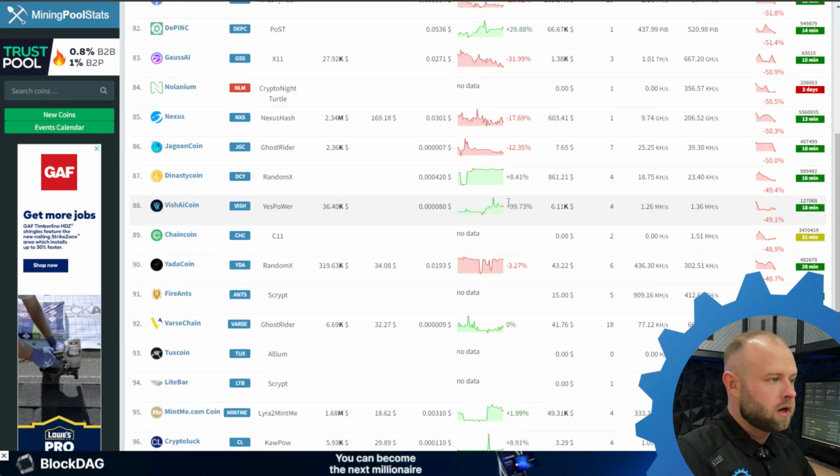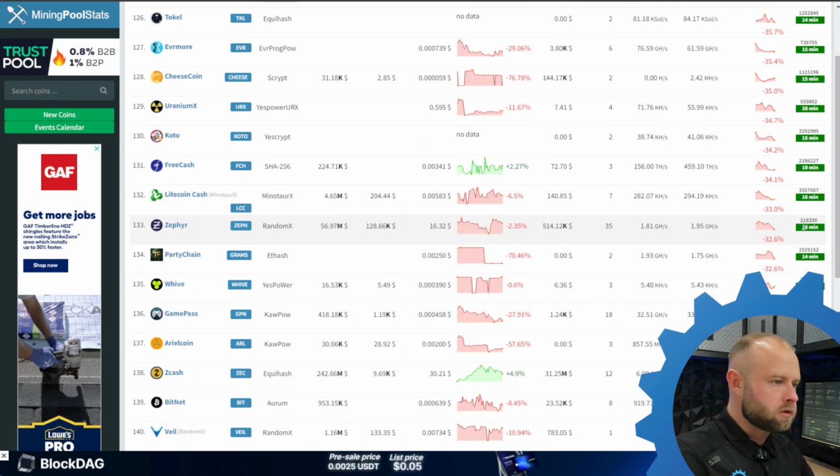Not sure why Vish AI is up 100% because it was largely considered a complete and utter rug pull. Looks like Zephyr had a big drop in difficulty as well, 32% off its difficulty with only 2% down on its price, and it's still showing up at the top of the most profitable list on what to mine and hash rate. So I'm not exactly sure what's going on there, but more time to accumulate more Zeph.